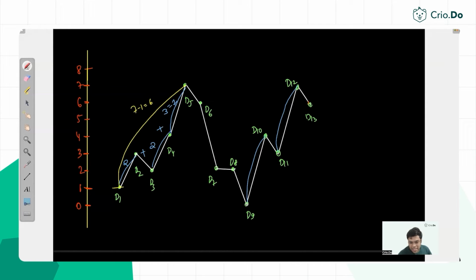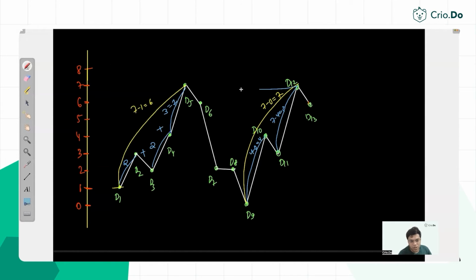Instead of directly buying on day 9 and then selling at day 11 or 12, the profit will be day 12 having price 7 minus day 9 having price 0. So 7 minus 0 will be 7 only. Instead of having just a single transaction, better will be to do 2 transactions. First transaction, day 9 comma day 10, that is 4 comma 0. So 4 minus 0, 4 profit. Then this transaction having 7 minus 3, which is nothing but 3 profit. Total profit will be again 4 plus 3.